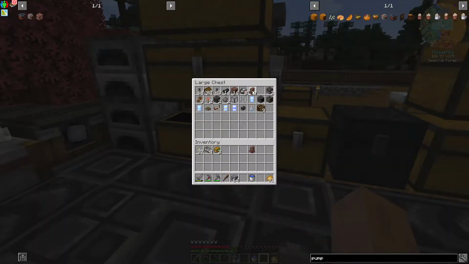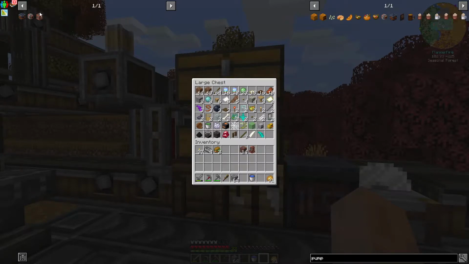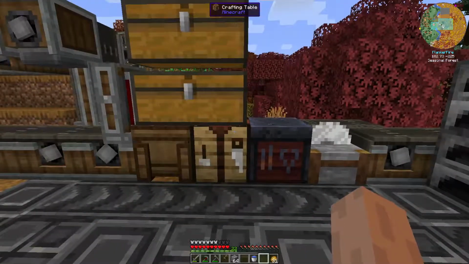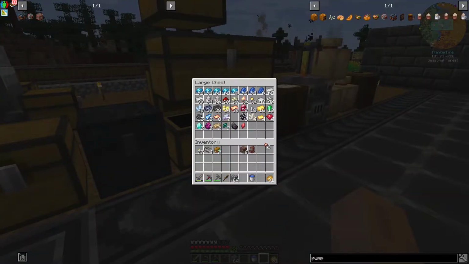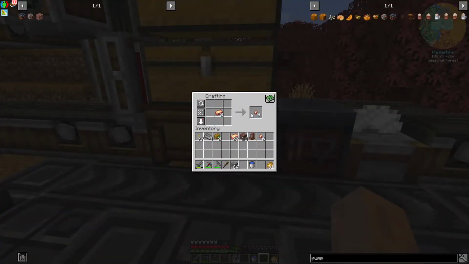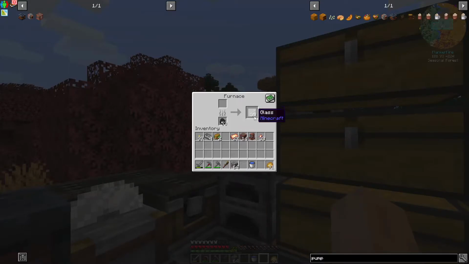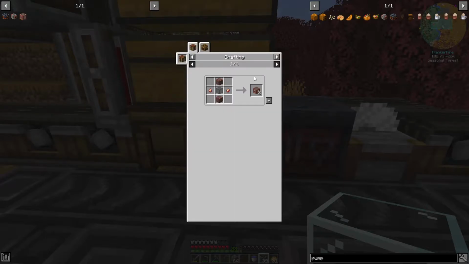Let's see here. We do have one here. We do have some copper casings. We're gonna need a ton of pipe. Oh boy. Okay. What do we need for the fluid tank? So we need glass, we need copper nuggets, and we have casings. I'm not gonna build like a million of these, but we got a decent amount of copper. We do have some copper nuggets. We have copper sheets, but I don't know how much more of that we have. So let's grab that. Do I have any glass? I do have glass. I'd had that for the chicken farm, which is still a work in progress.